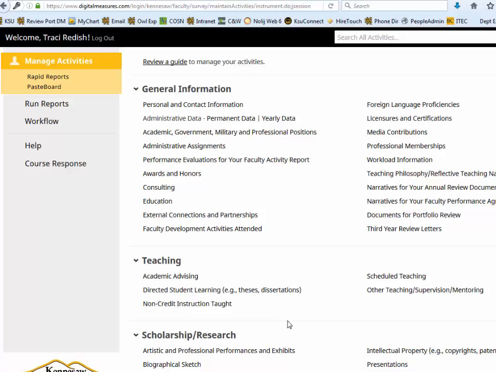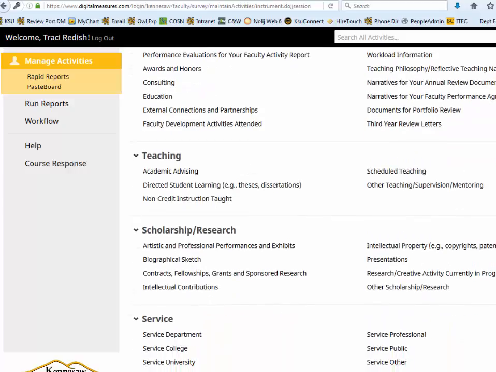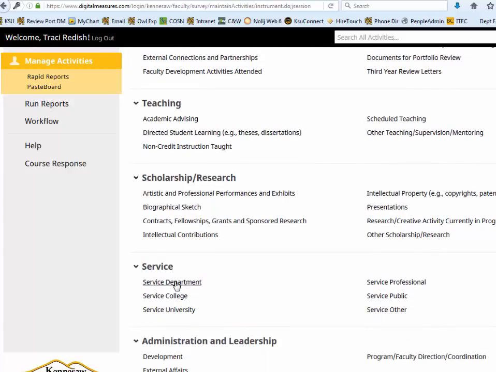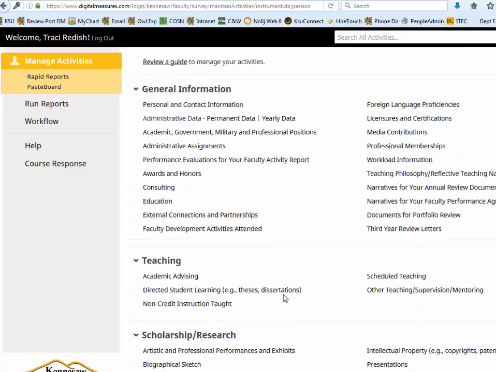Under the scholarship and research section, we go to intellectual contributions to add our publications. And if you scroll down to service, we go to the service for our department to add all sorts of activities that we provide for our service and all sorts of activities that we provide for our college, the university, and for our profession. So this screen should be familiar to you.